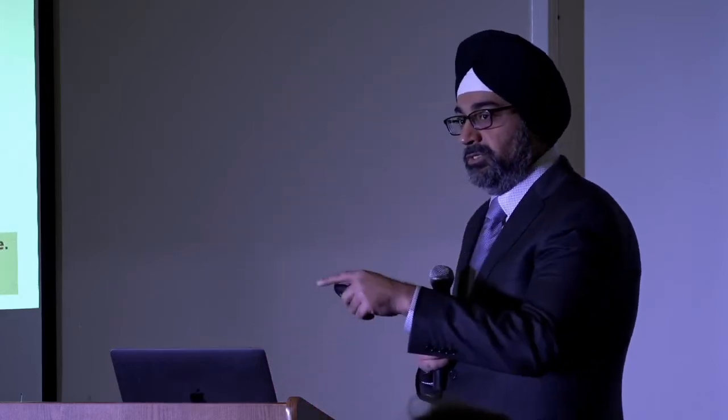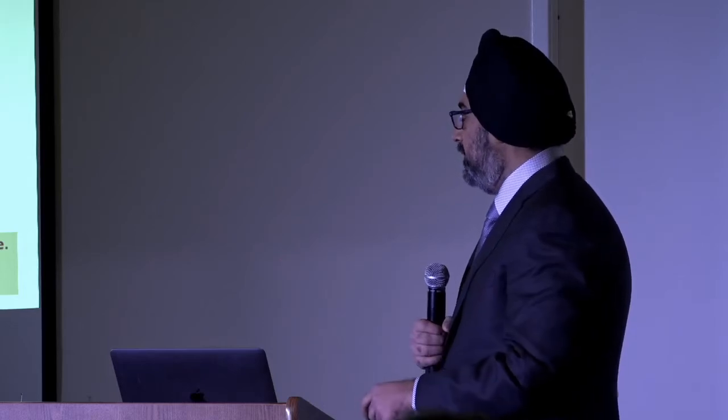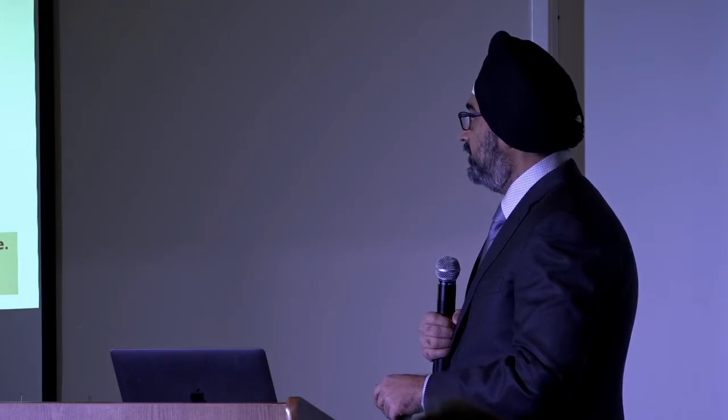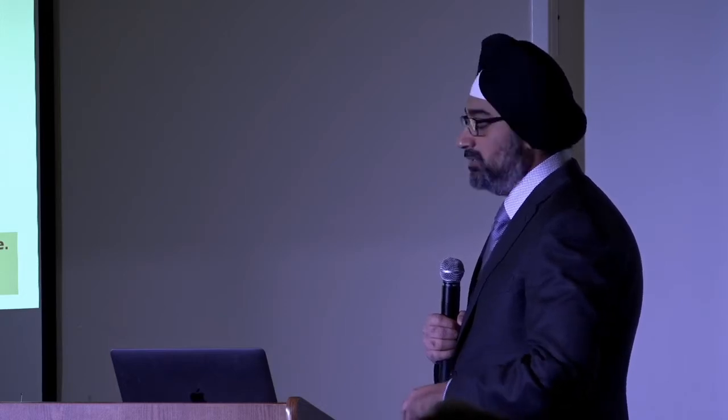What were some of the risk factors associated with patients dying off later? Older age, and more importantly, this was the highest predictor, if their tricuspid valve annulus was dilated. This was the strongest predictor. If your tricuspid valve annulus was dilated, that was associated with more TR, hence more mortality down the line. So there was a very high prevalence of late tricuspid regurgitation if you left the tricuspid valve alone at the time of mitral valve surgery. TR is bad. Patients die off from it.